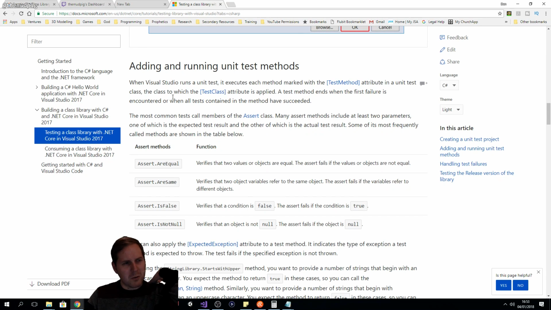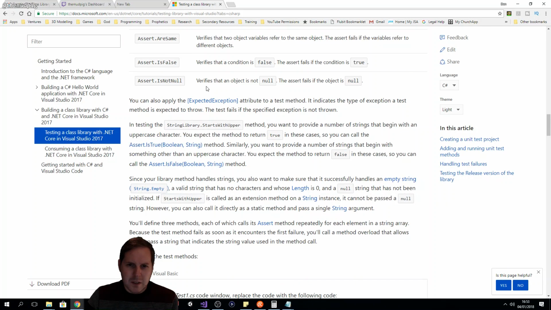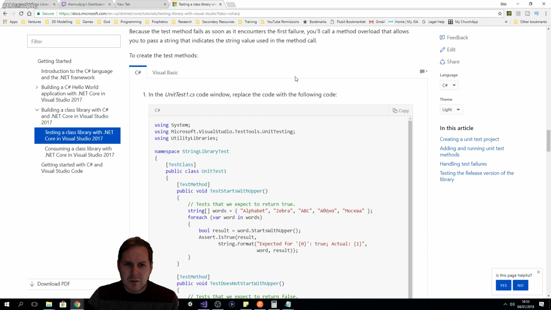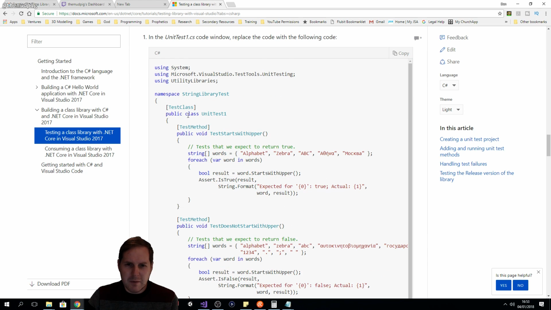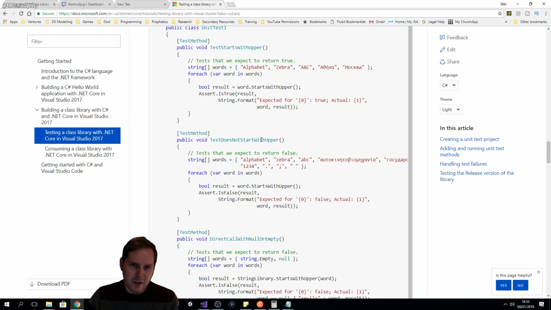So maybe that's what we should try and do and create a test. And then we've got test class, test method. So right, test starts with upper word.